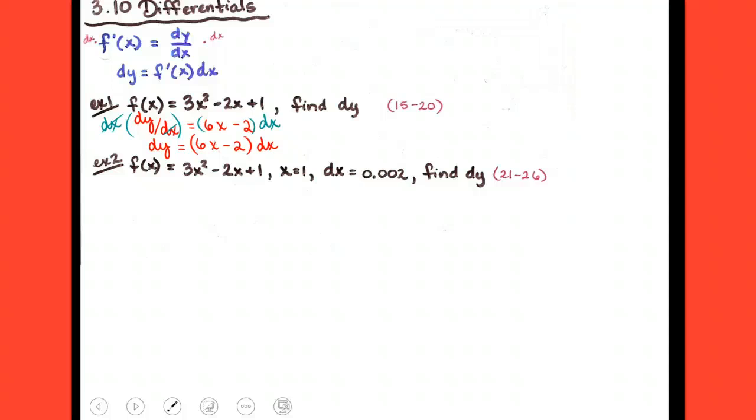And so that's the second example that we have here. They said, okay, using that same equation, if we told you the value for x and the value for dx, then you'd be able to plug in the value for x and plug in the value for dx and actually come up with a number for dy, right? So let's do that. Let's take that same equation for the differential we just had, and let's put 1 in the place of x, and let's put 0.002 in the place of dx. So 1 in the place of x, 0.002 in the place of dx. All right, so what are you going to get for dy?